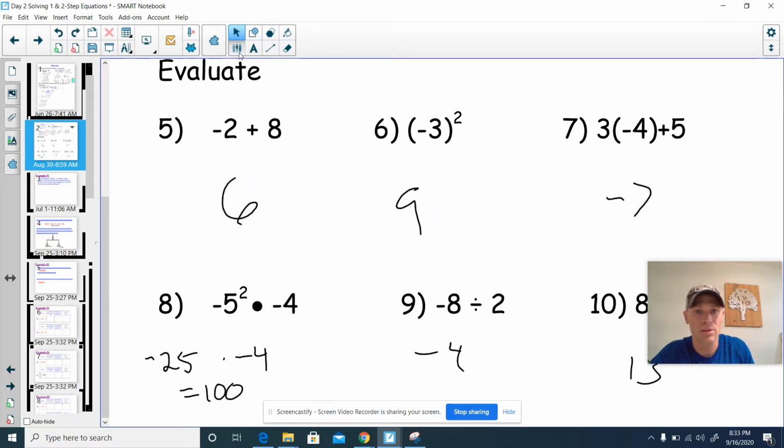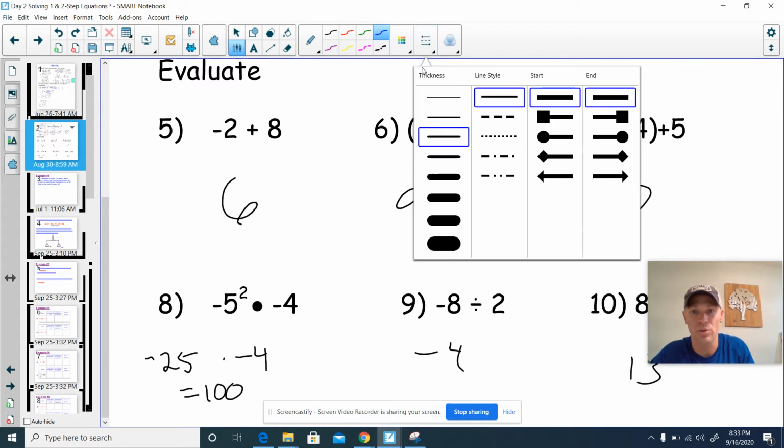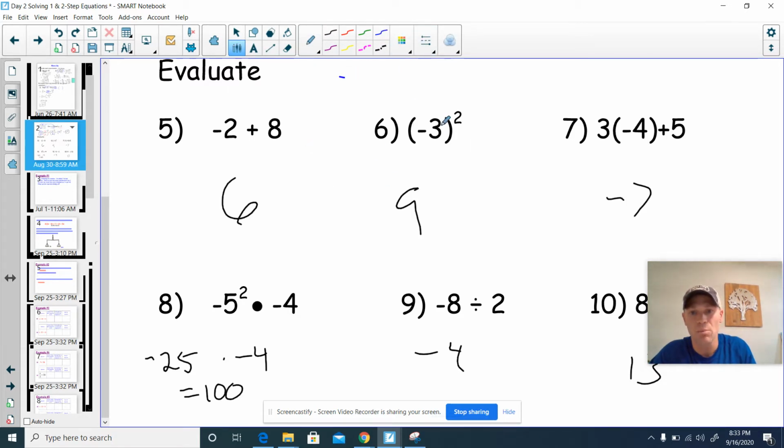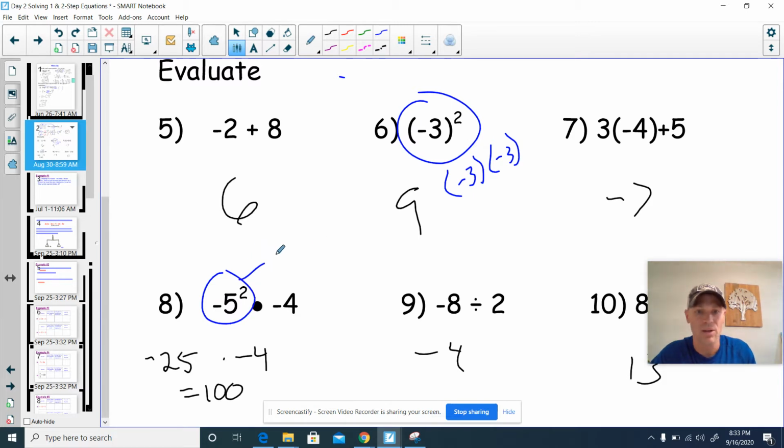And then these, I'm not going to talk too much about these. Just remember, I'll show you the answers here. You can pause if you'd like to take a look. But remember, there is a difference between -3 squared in parentheses to give us the positive 9. That means -3 is being multiplied by itself twice, and then negative times a negative is positive. But in this scenario, we get a different answer because this translates to -1 times 5 being squared, so 5 times 5.